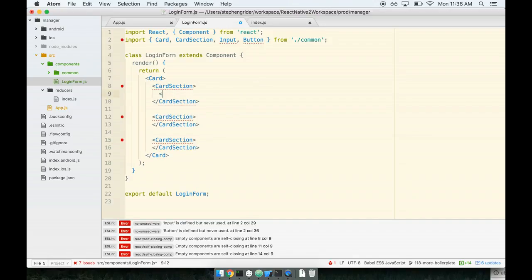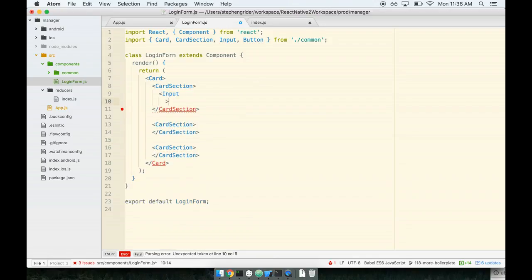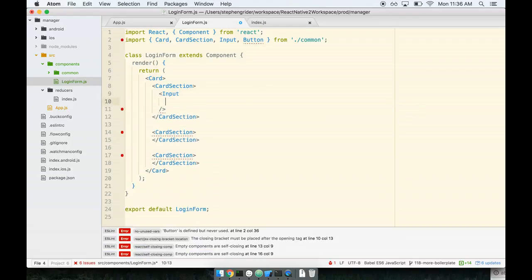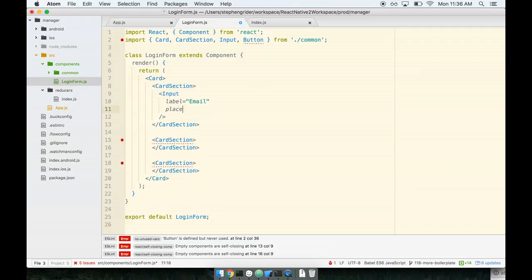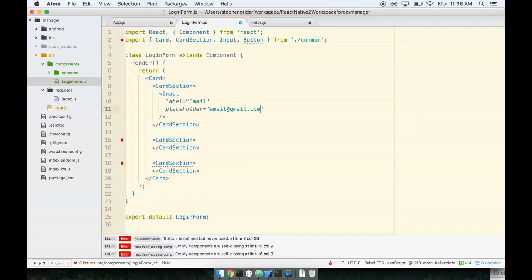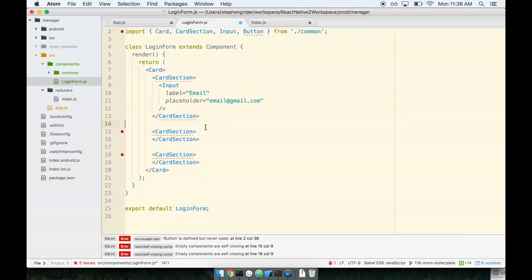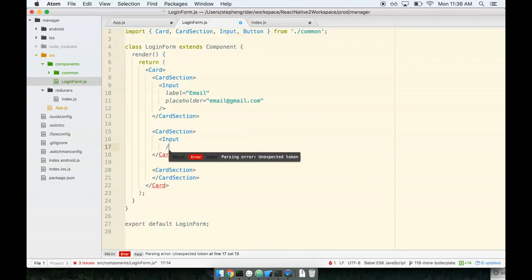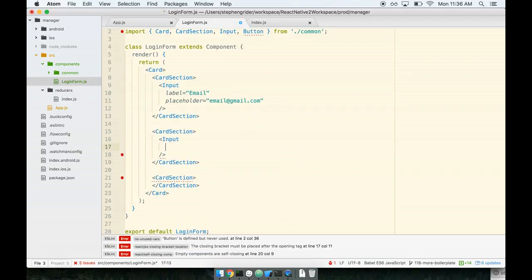In the first one, we'll put our input for our email. I'll give it a placeholder. How about email@gmail.com? I think it's what we did last time. Inside the second card section, we'll place our password.